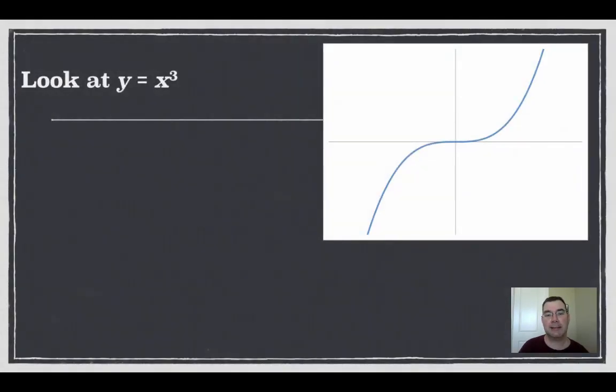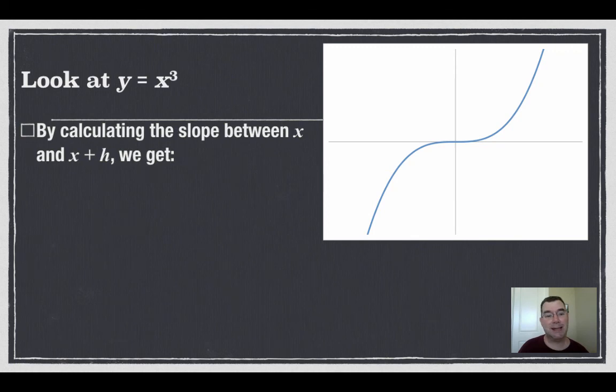Okay, so now let's step it up and we'll talk about y equals x to the third. We're going to do exactly the same thing. This is how we always find derivative functions: we find the slope between x and x plus h, and we let h approach 0. Okay, so I now have to cube my x's to get my y's. So that's why the top is (x plus h) cubed minus x cubed, and the bottom is just x plus h minus x.